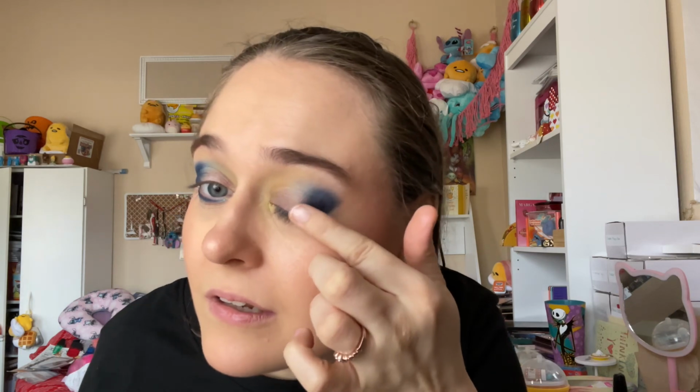So I'm going to go in with this deep blue shade. This is a really soft shade going in. It's like a thicker shade. Like Adept has thinner multichromes and duochromes. This one has like a thick blue. I think this one has different formulas, but this is a really pretty blue. I don't know if you can see the shift. I always get scared, like, if this is gonna break out my eyes into a rash. Hopefully I don't, because it's all shimmer palette. I know Sugar Drizzle just totally ruined that for me.